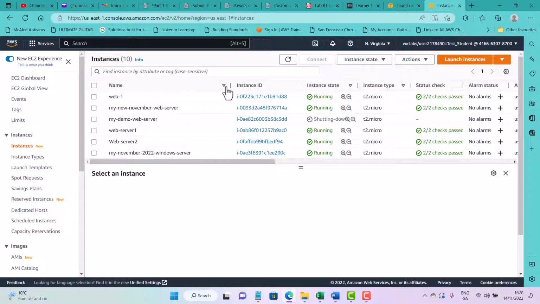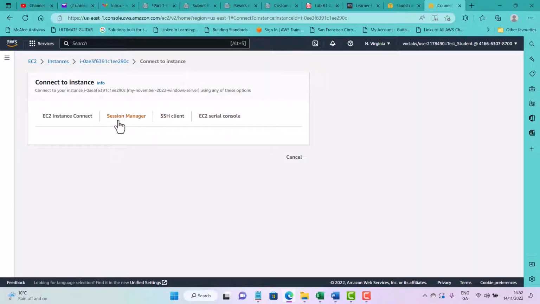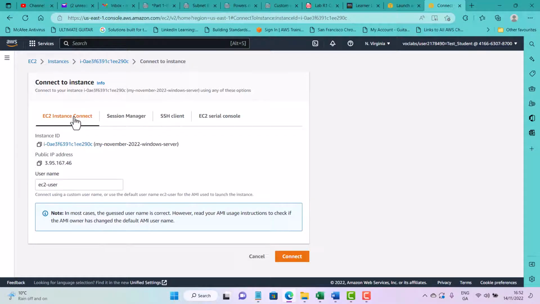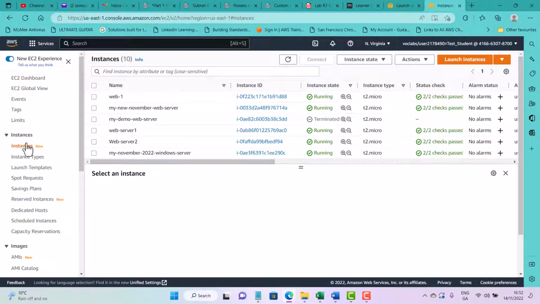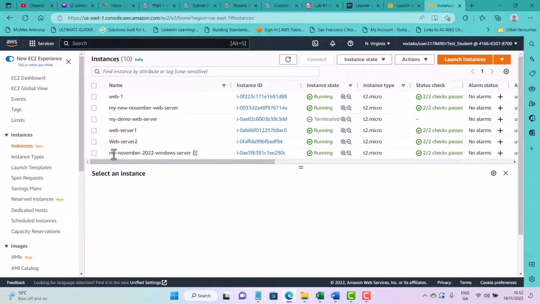But look, I made another server in November. This is November 2020. So let's go into this server here. And basically what we're going to do is go click on Connect. And we're going to go into the RDP client. Now this one doesn't have it. So wait a second. EC2 Instance Connect. We don't want that. What we want is to go into instances. I'm going to go refresh this. Oh, I must have killed off my server. So let's go find out what's going on here, folks.